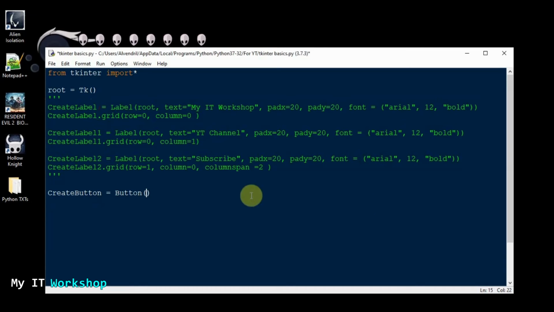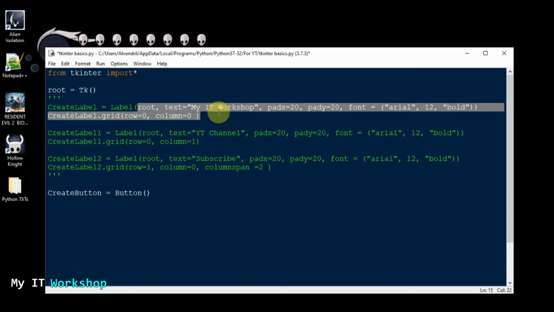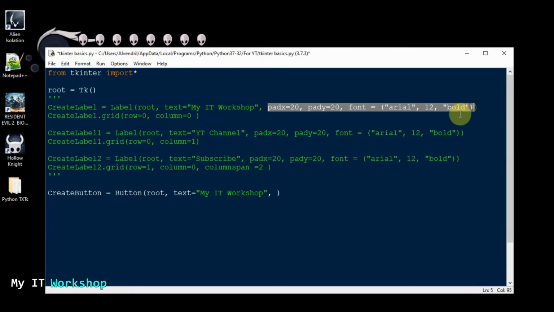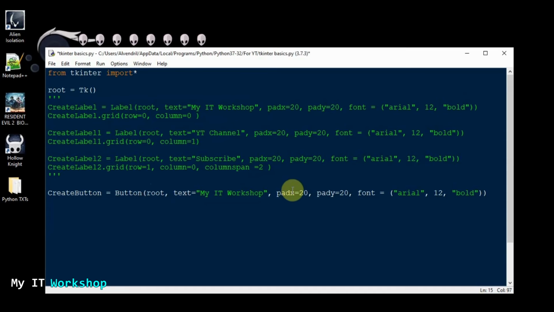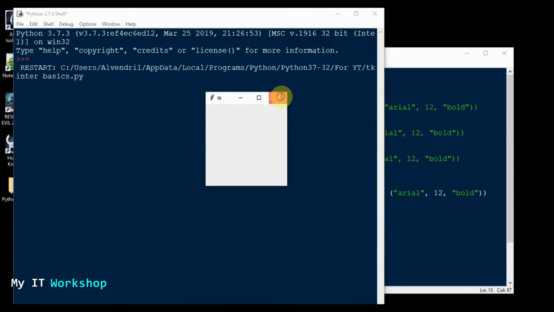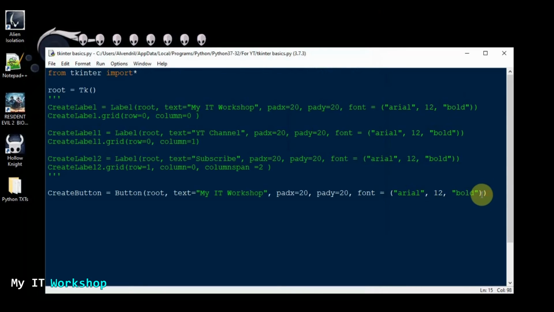And we kind of do the same. It's root, text my IT workshop, and we can copy this over here. Boom. And then we can also copy the same thing over here. So we're technically going to copy paste the same, and we're going to see what happens. So we save it, we run it, and it's not showing anything because I forgot the next command, which is grid.